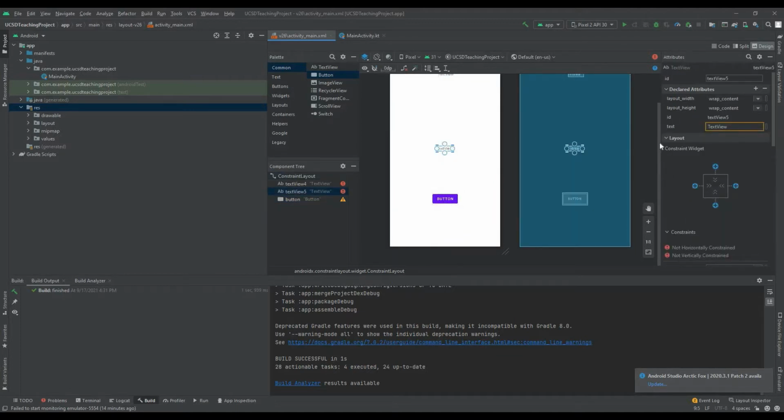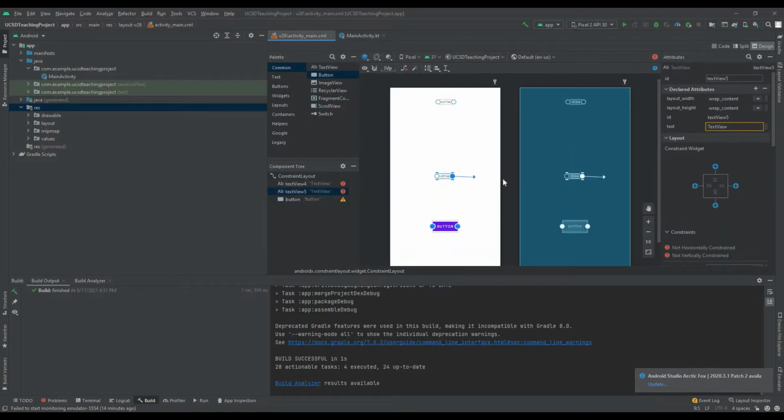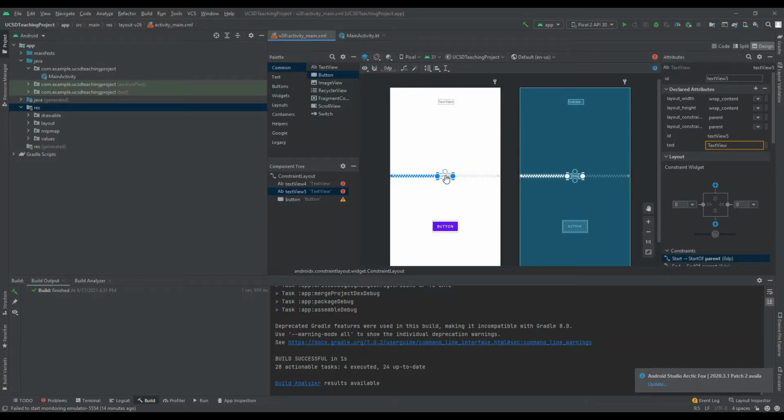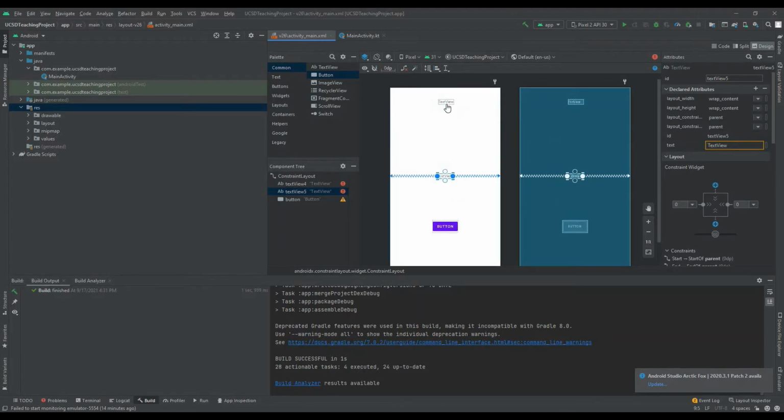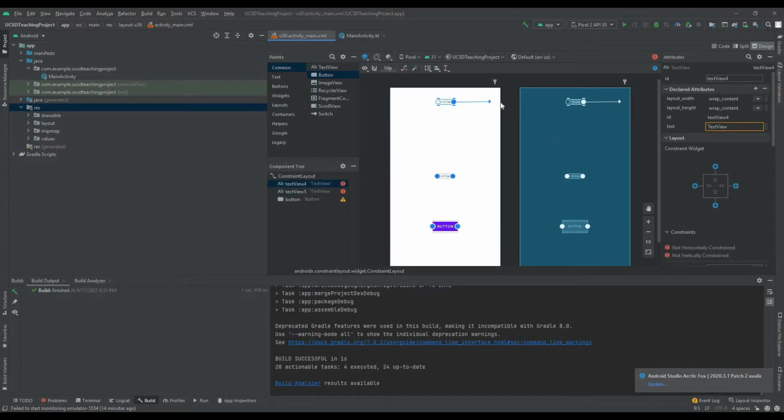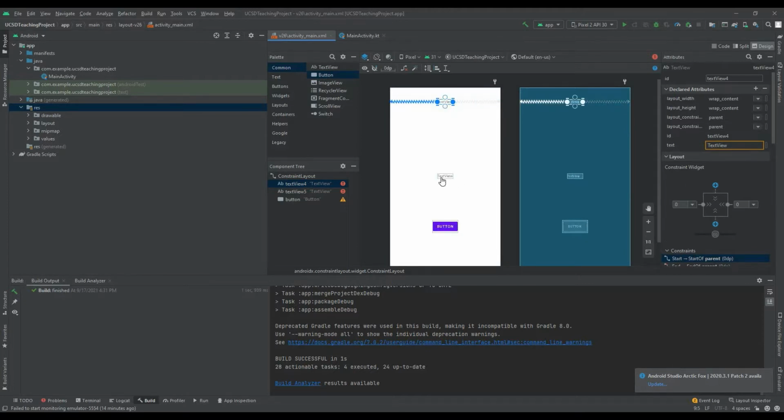We'll do the same thing with this text view. Let's move this here, and then we'll just move this right here. We can do the same. Let's move this. Let's do that, and then let's move this down. Actually, I'll undo that. I don't like that. And for here, let's move this centered. Now it's important that we give these IDs, but first let's have a little fun with this text view and this button.